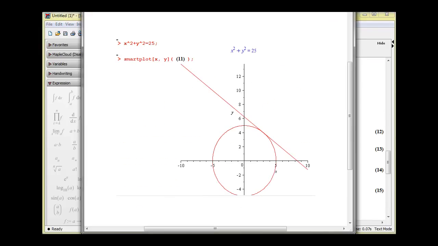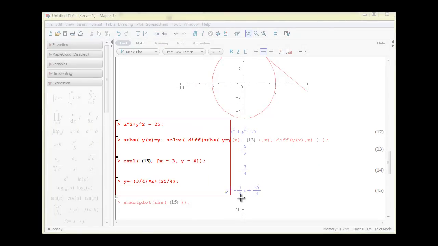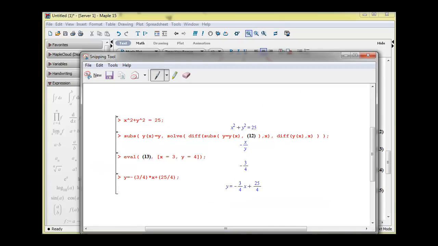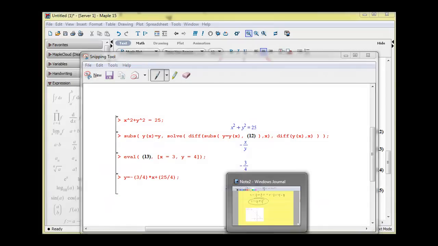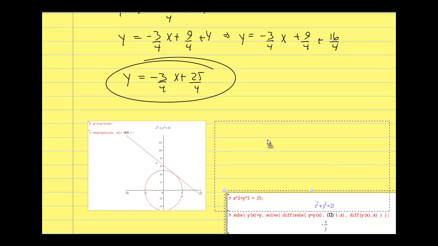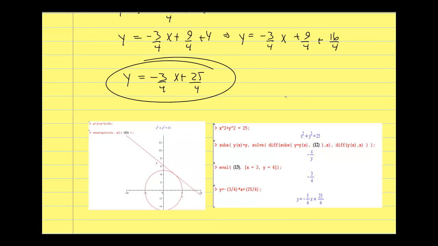The thing to do is to input the function and then right click on it and see what happens. Another option is to go to the help function and type in the function that you're working with, say something like implicit, to get an idea of what you should put in to work with an implicit function. Okay, so those are our commands. Now here this is that tangent line at 3, 4, right there. And this is the equation of the line, y equals negative 3/4 x plus 25/4.